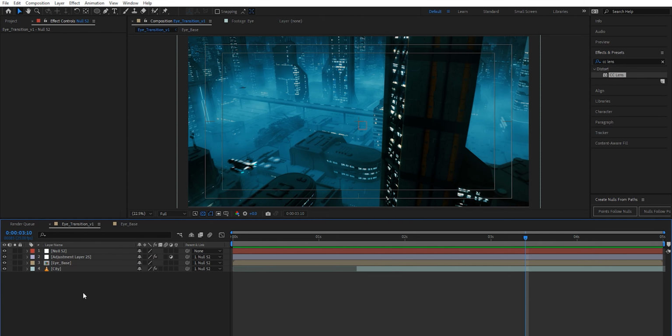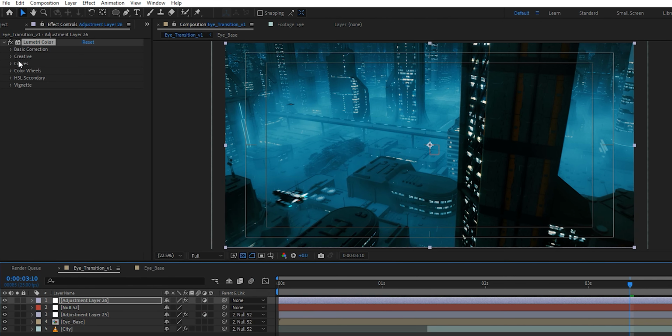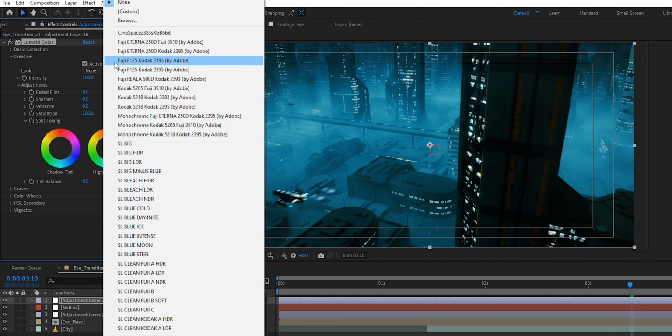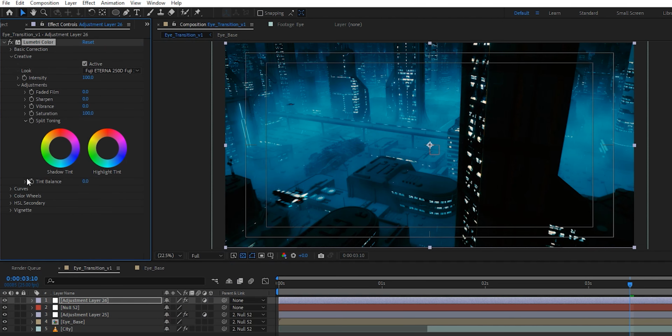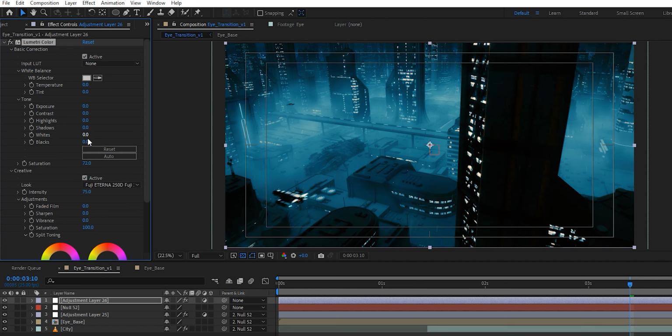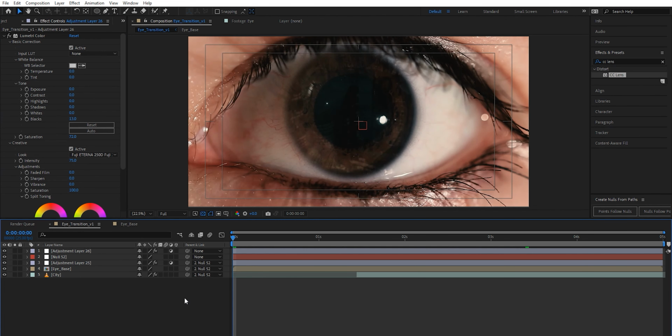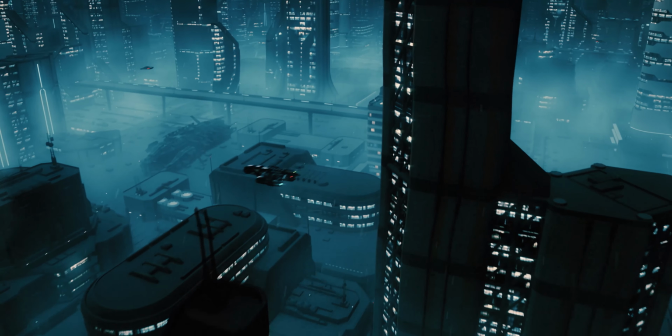Very cool. And as before, final thing, let's add in a new adjustment layer, whack on Lumetri color, and we'll add on a similar grade. So we're trying to make these as close to each other as we can. So let's drop that to 75 as we did before. Let's go into basic correction. I think we dropped that to about 70. Then we turn the blacks up a little bit. Right, this should be our final result. Let's play it back and see what we've got. Pretty cool. So that was both versions.